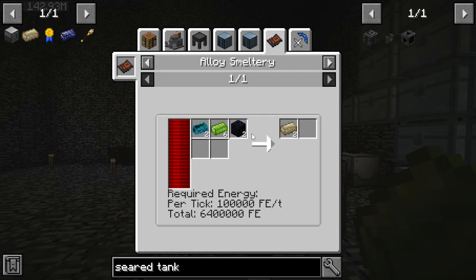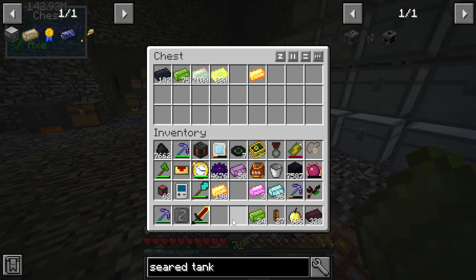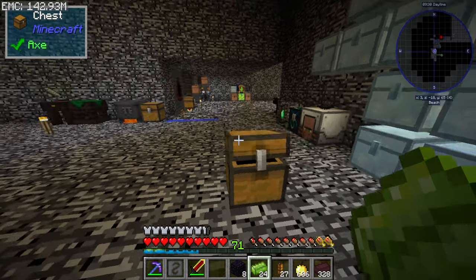Is it 6 times 4 that we need? We need 8 total ingots. Each craft gives you 2. So that means we're going to want 8 divided by 2, which is 4 times 2 is 8 obsidian. 24 of that and 8. Okay, so 24 of this. 8 obsidian. And 8 obsidian.